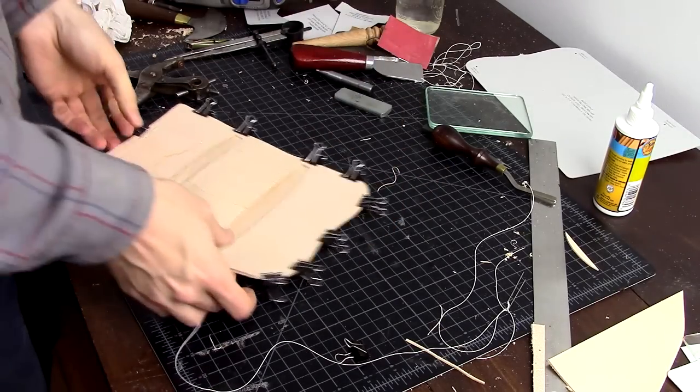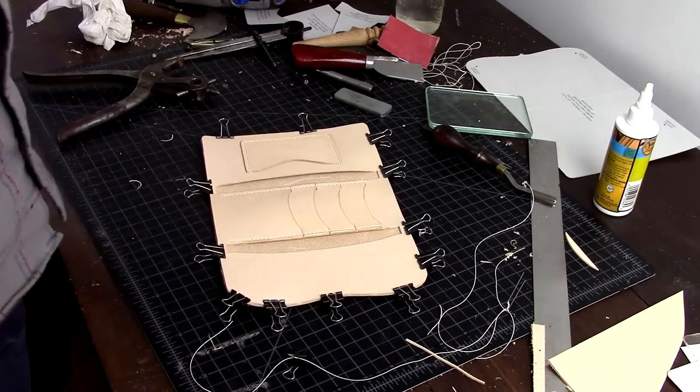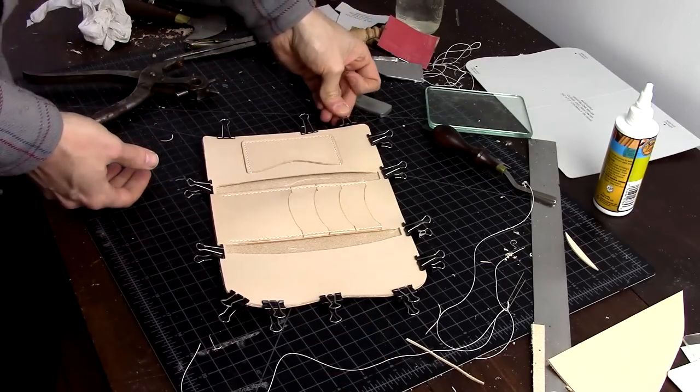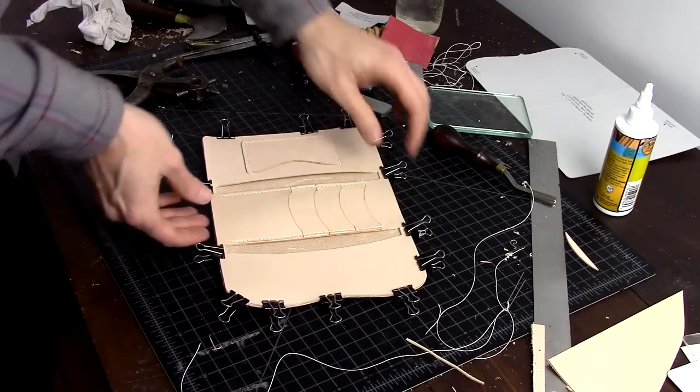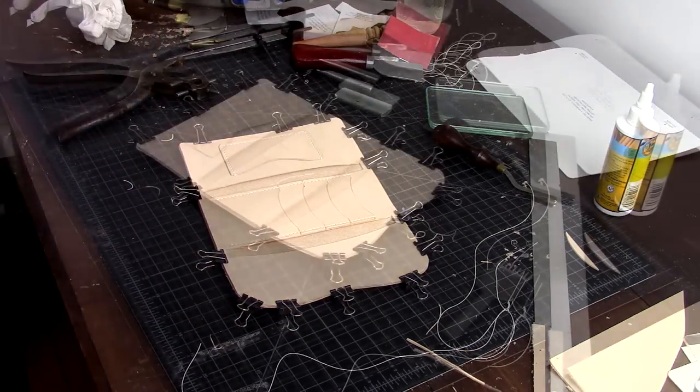Okay. So that looks good for now. I'm gonna let this glue dry for a minute. I got some extra snaps, so I might as well put them on here. So I'm gonna let this dry for a little bit and then we'll come back and continue.